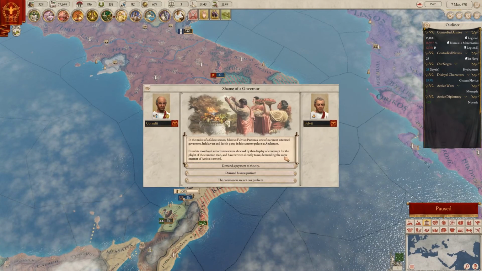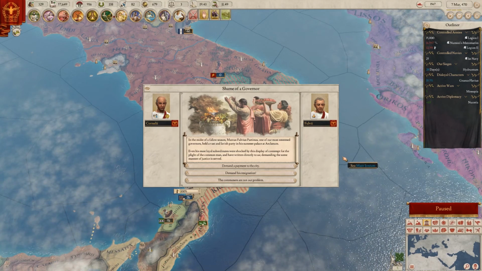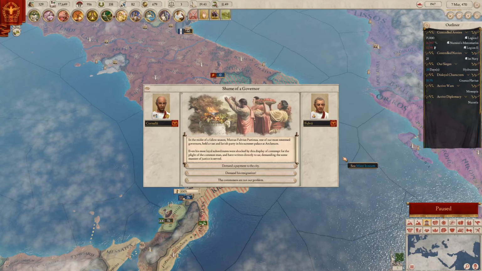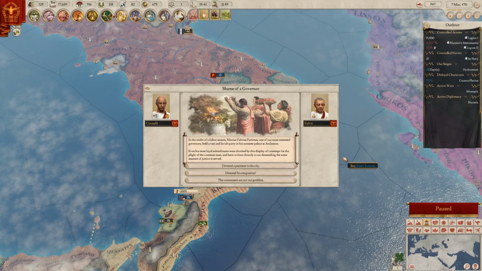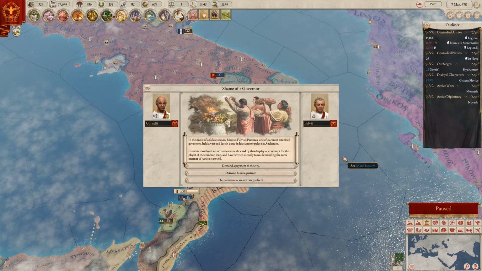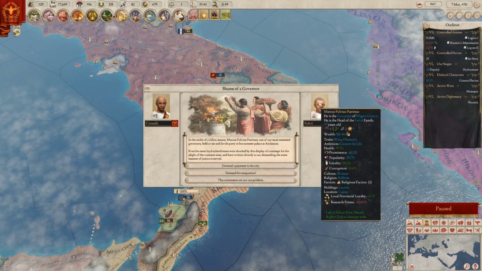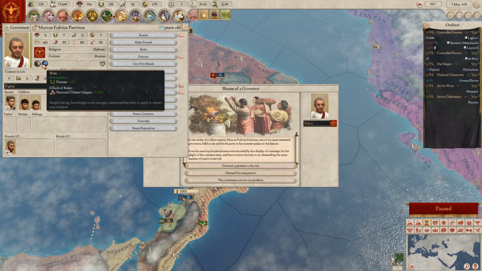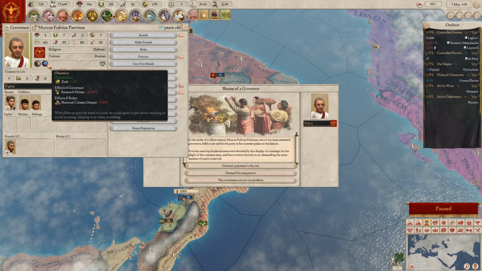Shame of a governor. In the midst of harvest season, Marcus Fellovius Pentius, one of our most esteemed governors, held a vast and lavish party in his summer palace at Aclinum. Even his most loyal subordinates were shocked by his display of contempt for the plight of the common man, and have written directly to us demanding some manner of justice to be served.